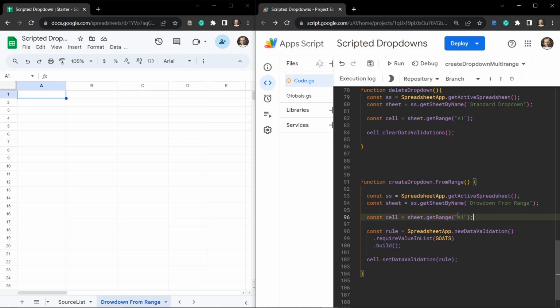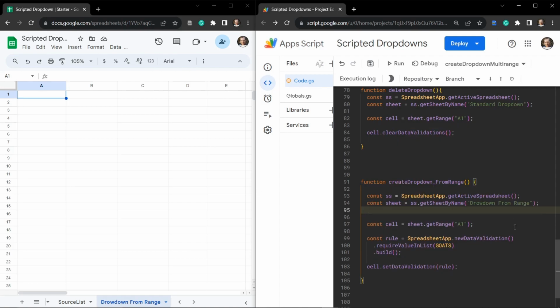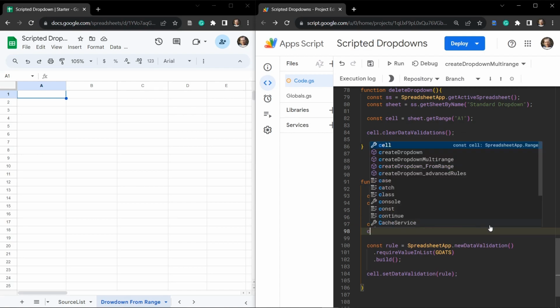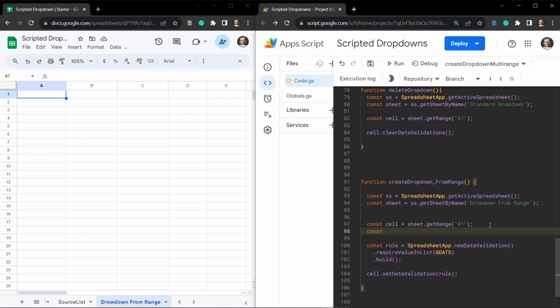We also need a source range as well. So underneath our cell, let's create another constant variable called range_ or rangeList. And that's going to be equal to ss.getRange. And we want to grab the source list range here.